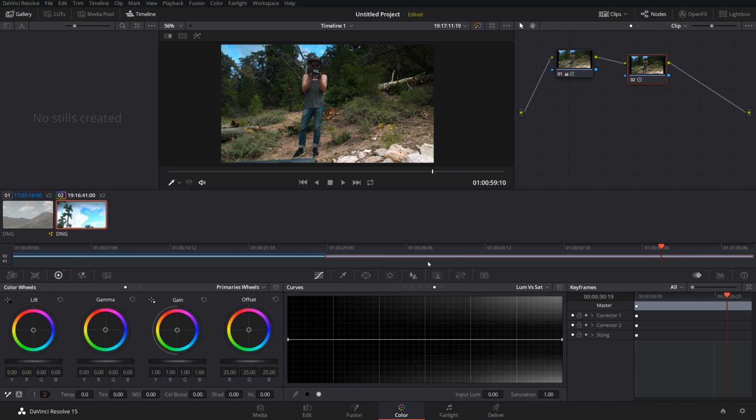And luminance versus saturation, you notice now we get a different window. Now instead of picking a color, we're picking a luminance. So whatever the luminance of what we pick is, I'm going to go again with the sky for consistency. Our control point here will control how saturated things of that luminance are. If I bring that down, you see here in the clouds, in a few other places, we start to get this real gray nothing. Or if I bring it up, it's a little too much there.